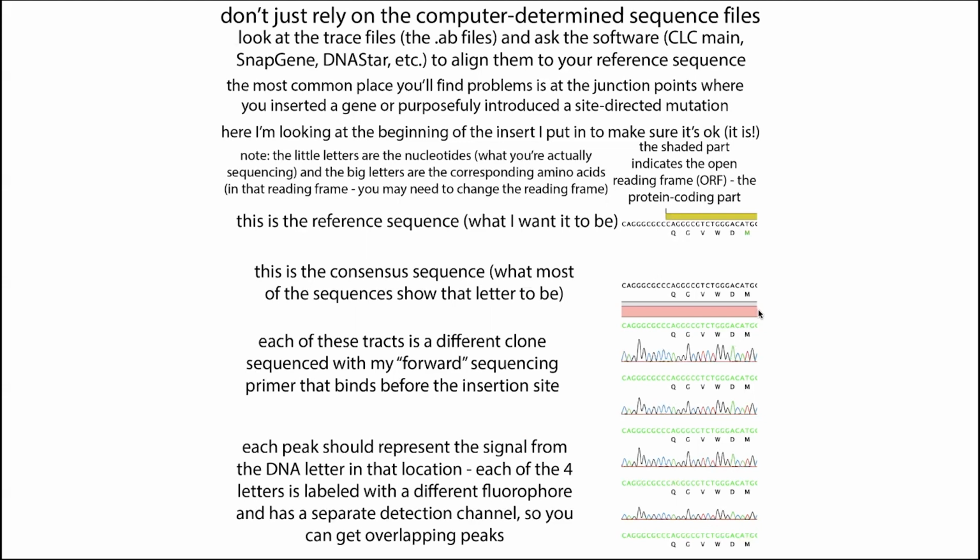And so each of them, the C, the T, the A, the G, they each had a different fluorophore. And so you'll have 4 different channels, but they're going to be overlaid. And so you get this one overlapping trace where these different colors are going to be showing you which DNA letter was read at that position.